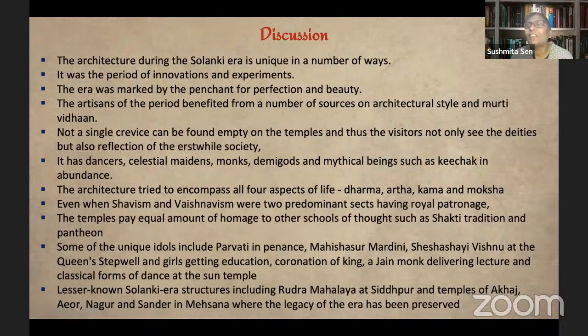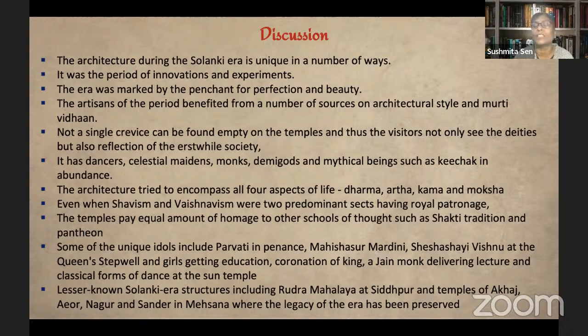Very few. Very few can be counted, because when I say 100 or more, the inscriptions and even the texts talk about them, but they are all lying in ruins. We do get parts of temples, like in Patan. Some years ago, when I was approaching Rani Ki Vav, I saw the plinth of a Latina Shikhar lying on the side of the road. Some of them were taken for building houses of the villagers, or they have taken it as a local deity and started worshipping it. So most of them are lying in ruins. We know that they are there.